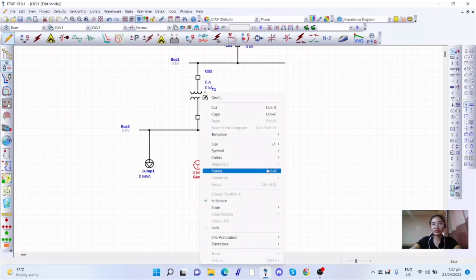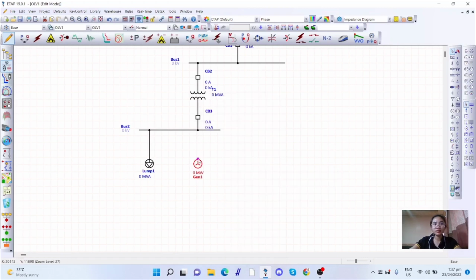We need to rotate it 180 degrees, like that. Let's just arrange it. And then we have a cable here, then connect it to bus 2.